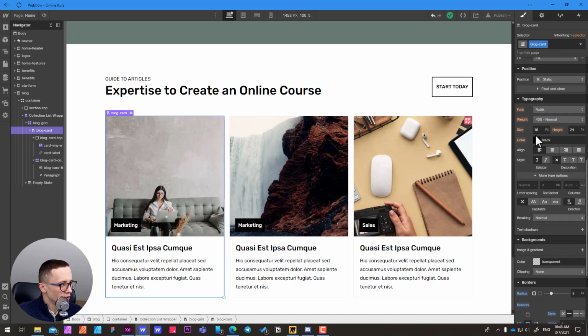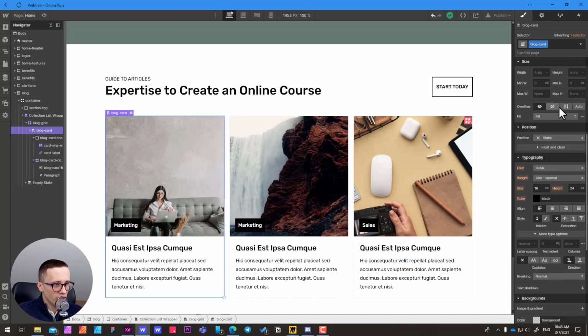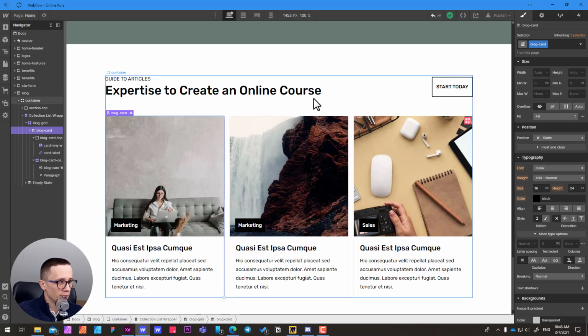I want this to be overflow hidden because I want it to crop the items that go outside. So you can see our image right here is not cropped. It has straight corners. So I want this to be rounded to take the roundness from my blog card, which is 5 pixels. So with my entire card selected, the one that we have just applied a border radius and a border color, I'm gonna go to overflow and set it to hidden.